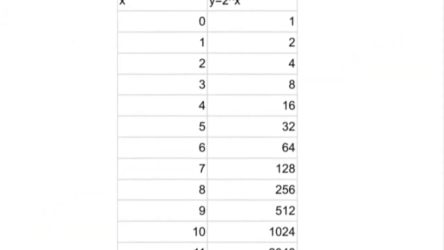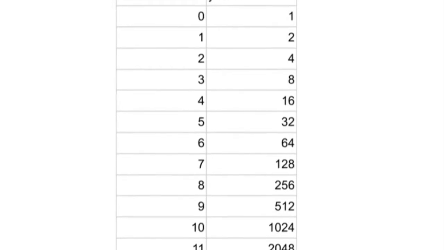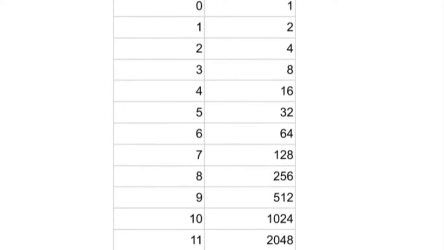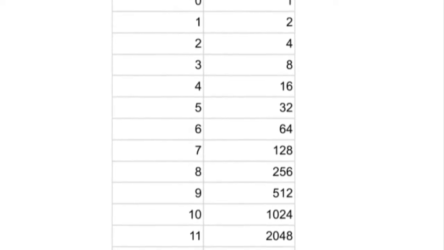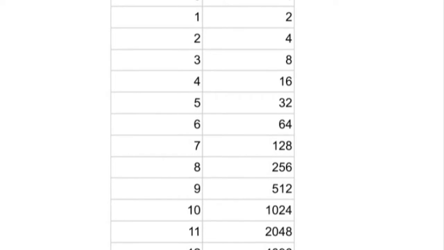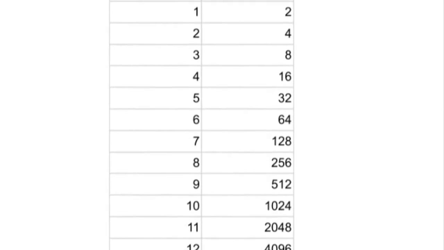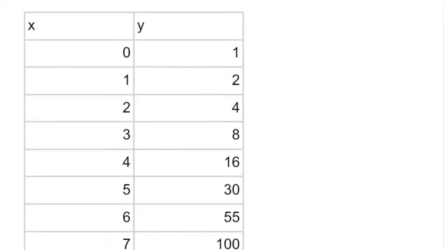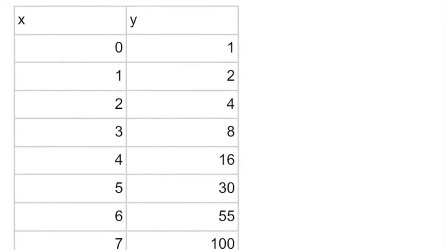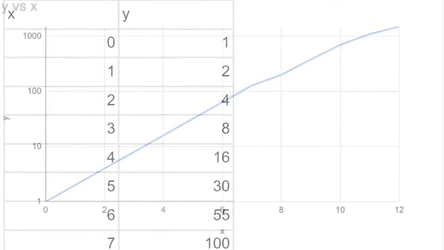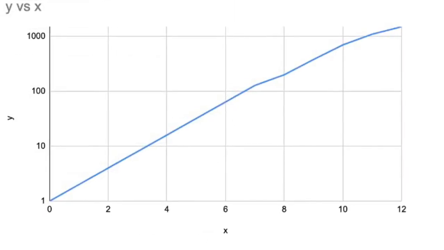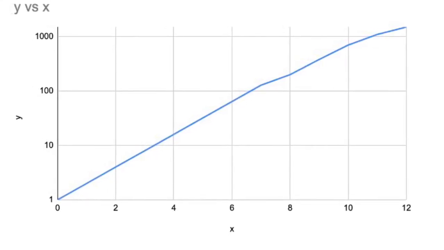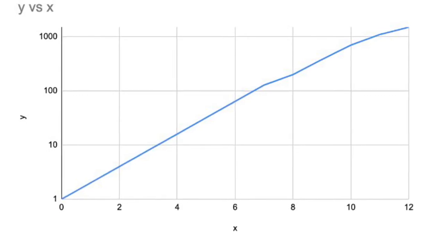Let's go back to my table of values where I was doubling each time. I'm going to take that table of values, I'm going to have it start off doubling like you would expect a bacteria to double. But then over time, I'm going to have its growth rate reduce, so it's less than doubling later on in the table. So if you look at the table I've drawn, it starts by doubling 1, 2, 4, 8, 16. But then you can see that after that, it is not doubling anymore. And when you make the graph for it using the logarithmic scale, it looks like the graph is relatively straight.